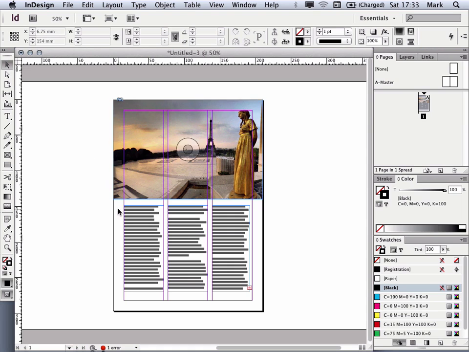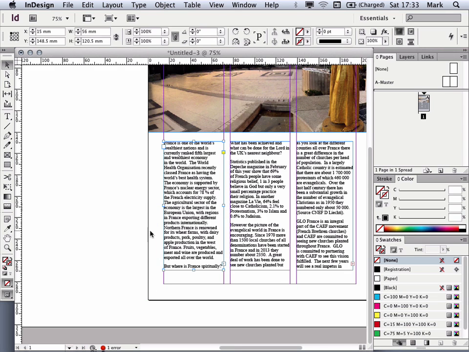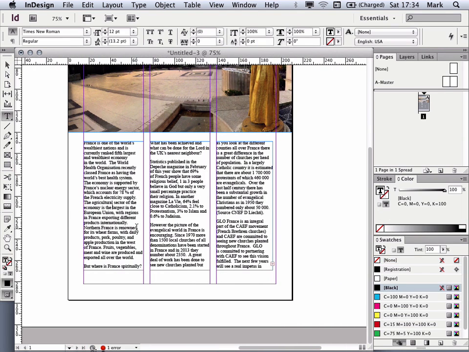If we wanted to change the color of our text, there's an easy way to do that. I can click on my box over here, zoom in slightly, and click on my type tool. I could highlight any particular words that I want to change color, and then I can select a color from over in my swatches.